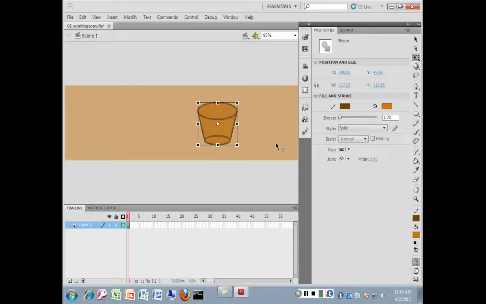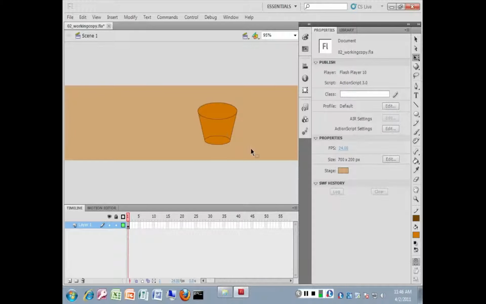So I'm going to make it kind of like a coffee cup, which is what we're trying to get to. So I'm going to push in on that. I can use the other ones to make it longer, shorter, whatever. So we'll leave it like that. I can even use this to rotate. So this gives me lots of flexibility in the transformation. We'll click on the outside of that to deselect it. And now we're going to create an inside piece where the coffee is.